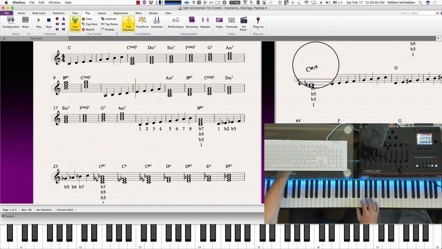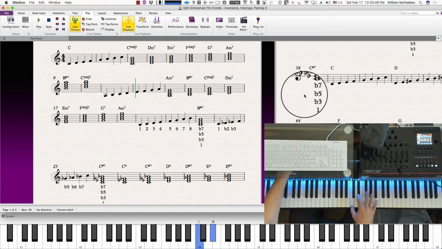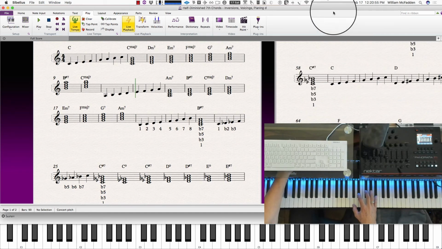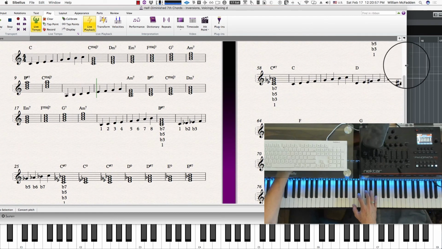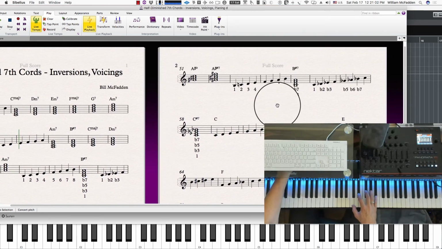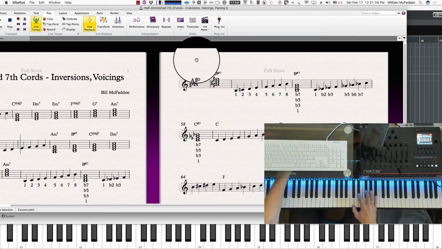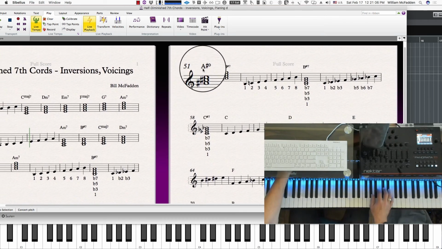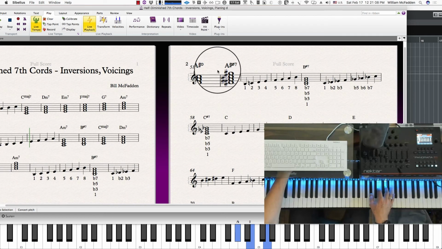And here we see another example of the C half diminished. And of course, you always want to drill your major scales, your C, your D, and your E. Oh, I guess we left one out. Here's the A sharp. There we go. And then if we go up a major third from E, we now have the A sharp half diminished.